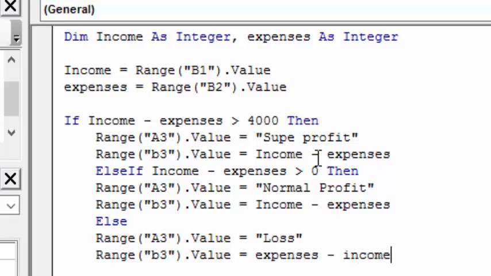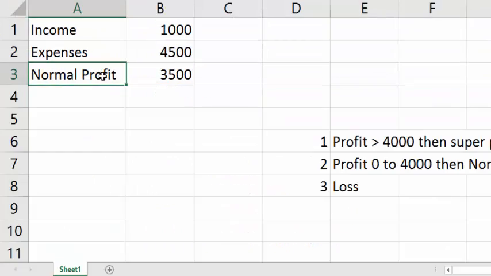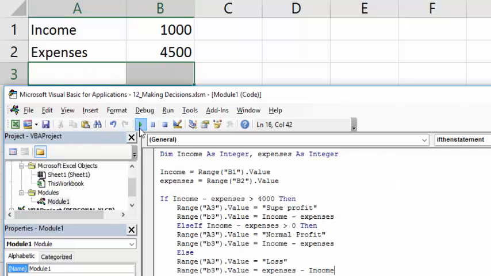After a long time, we have written the conditions. So try to run this code, delete this, run. Now I have a loss of $3,500 through VBA.